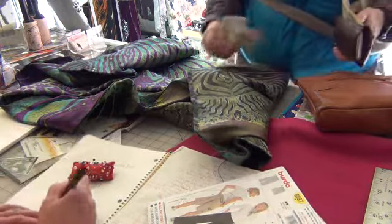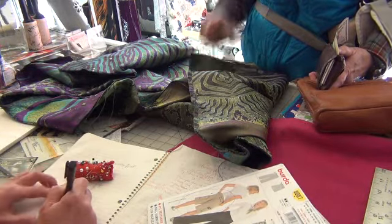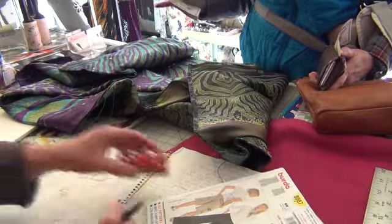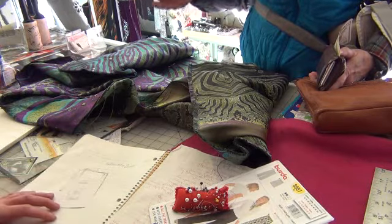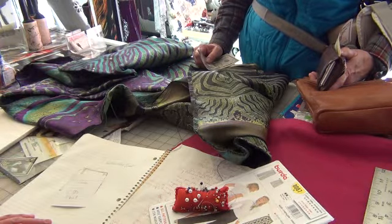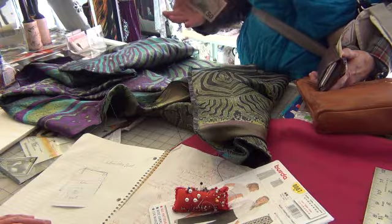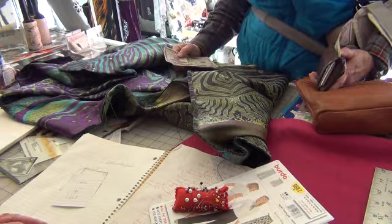Okay. And then can we talk about the other pair of shorts for Brooks? She's going to be here tomorrow, but I would like to talk to you before she gets here, because she's difficult. She doesn't have any patience. And I don't want her to know how much I'm paying. You can tell her I'm paying you $100. Did she buy the fabric already? I bought it. If she asks how much, tell her it's $100 for the shorts, because I don't want her to know. I'm going to pay you what you want, but I don't want her to know, because then she'll get mad at me. Thank you.